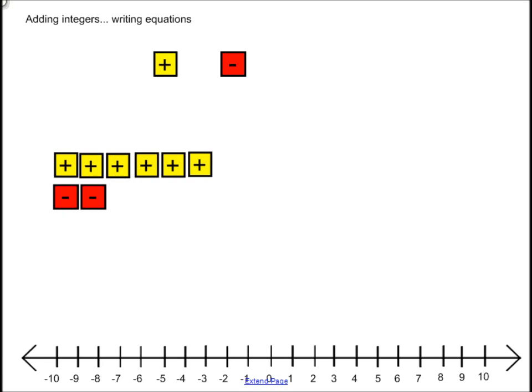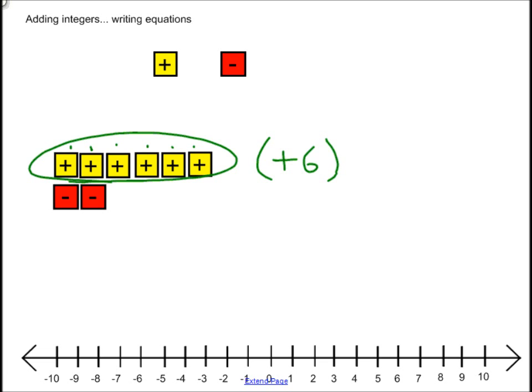Okay, now adding integers while writing the expression, this is just where it gets a little bit trickier because you have to isolate each thing. You can't just simply go down and write plus 5 plus minus 2. That just doesn't make any sense. So we take the value of our positives here, and that is, of course, 1, 2, 3, 4, 5, 6. That is value of positive 6. We have to isolate that with brackets. Same thing down here. We have 2 of the negatives, a negative 2, but we have to isolate it with the brackets. Now we can add these two numbers up.